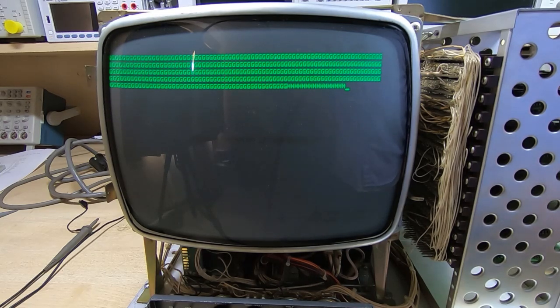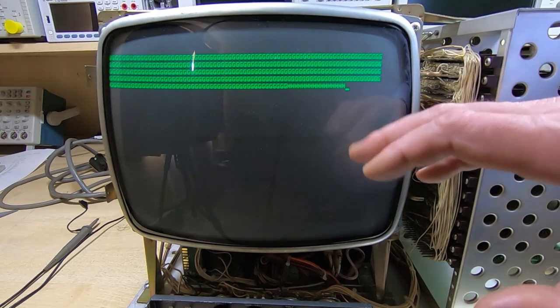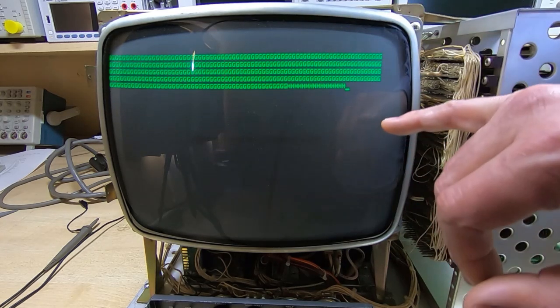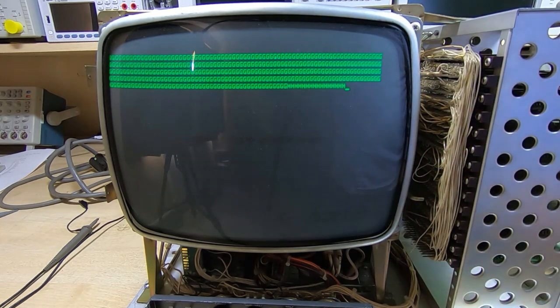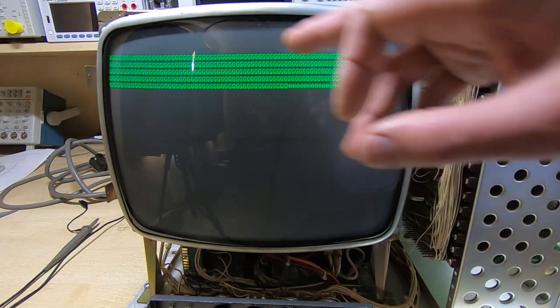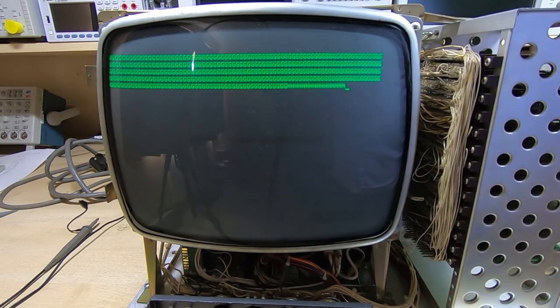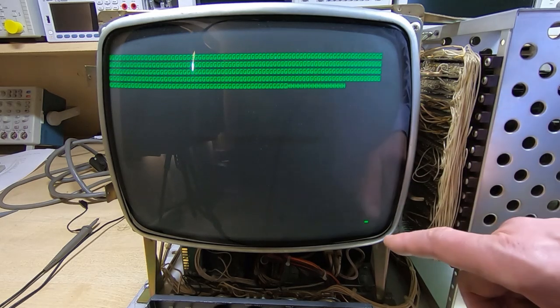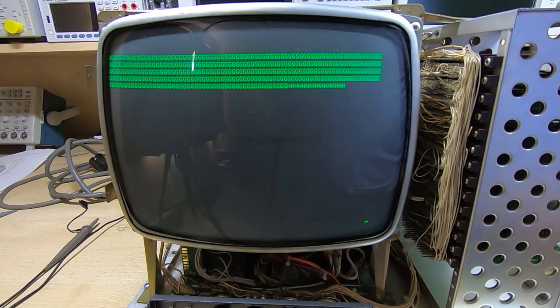And that comes back to the smart in the smart terminal description. Normally when you have a terminal like this, whatever you type in is what's sent out to the remote machine, or what you send from the remote machine is put onto this terminal. But watch what happens if I press the Tab key. I'm going to press the Tab key on the keyboard, and notice that the cursor has now gone right down to the bottom right hand corner of the screen.